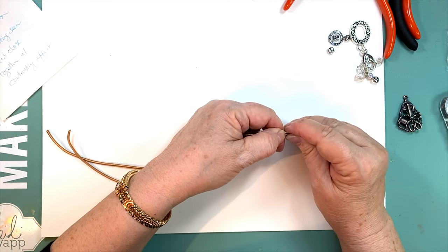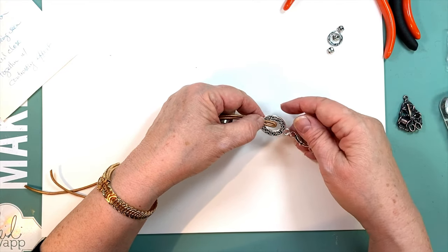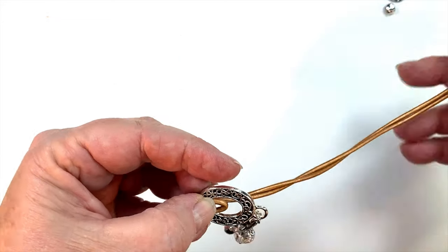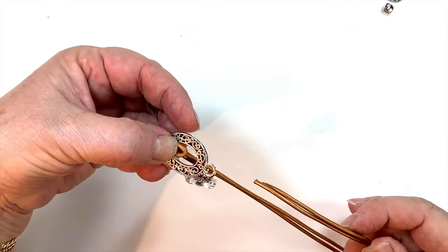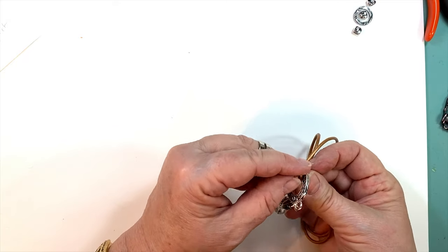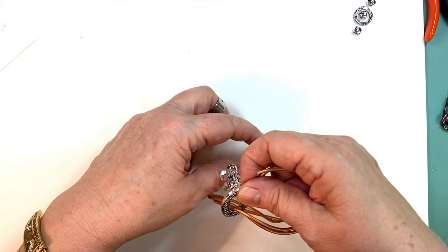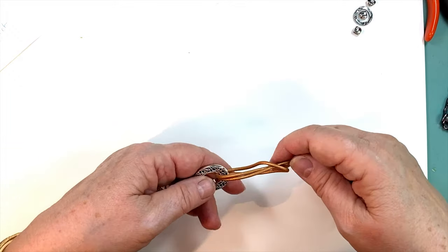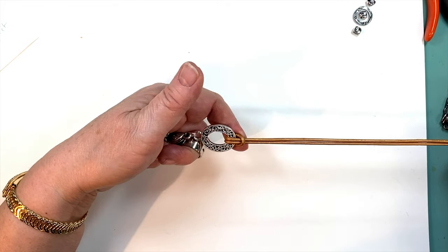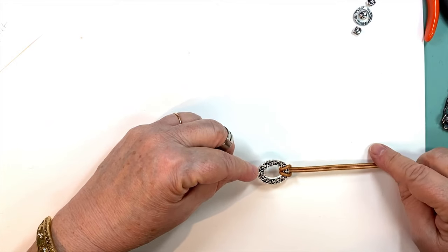I pinch the loop at the end as tight as I can because we're going to make what I believe is called a lark's head knot. I put my little loop over top of my piece that I'm going to use for my centerpiece, then I come around — I'm clumsy but I do it — and I try to get both ends at the same time and get them straight. You can straighten them out if they don't go straight. Then I push them up through there. I want to make sure these two cords are pulled straight so it doesn't go loosey-goosey on me, and then I pull it up as tight as I can. Lark's head knot.